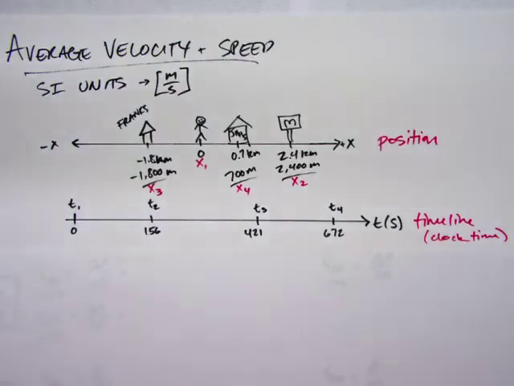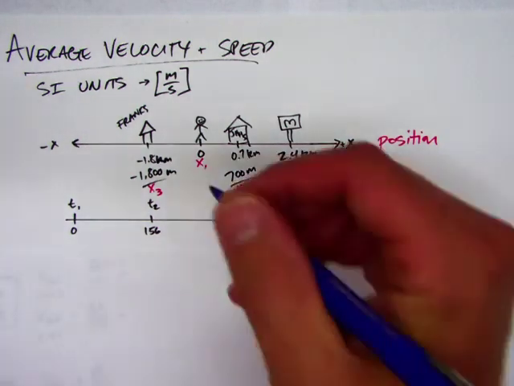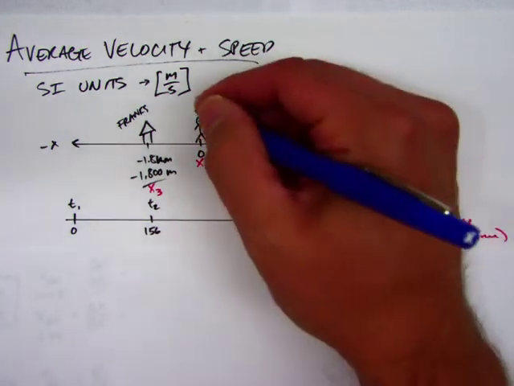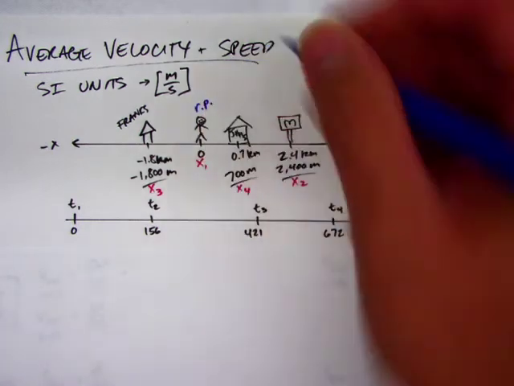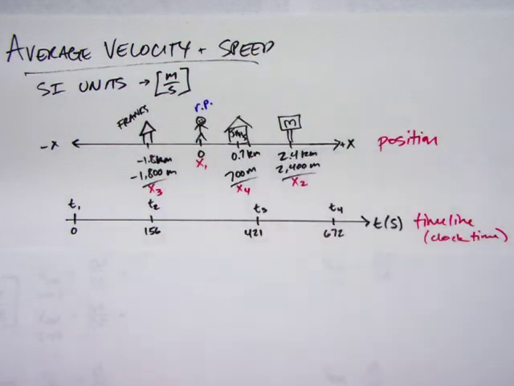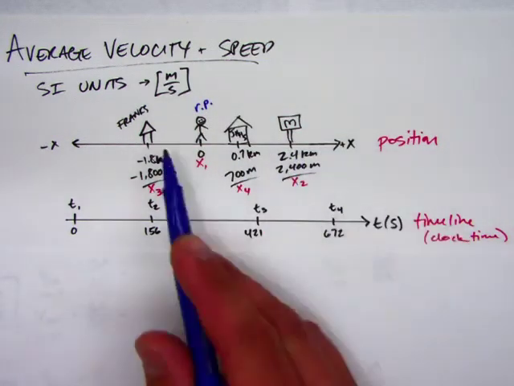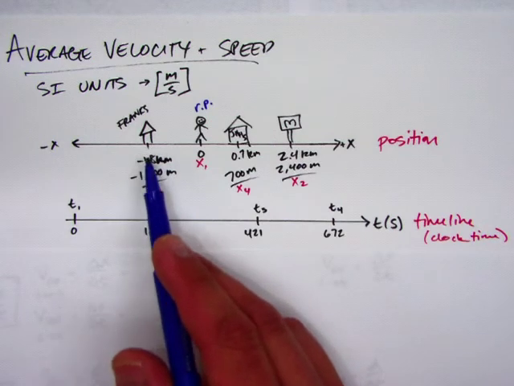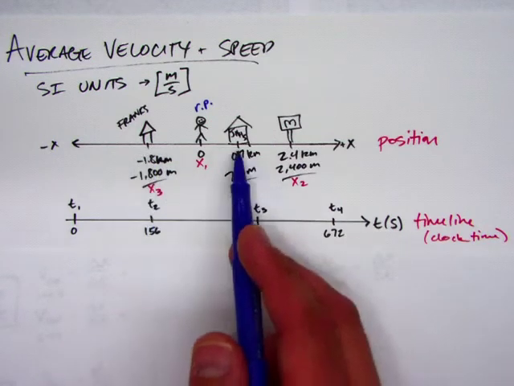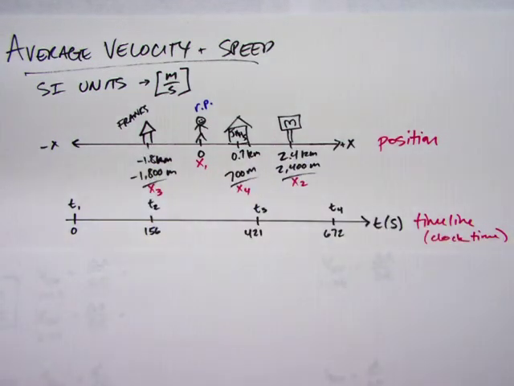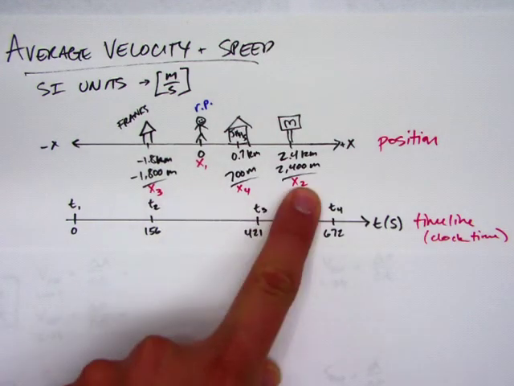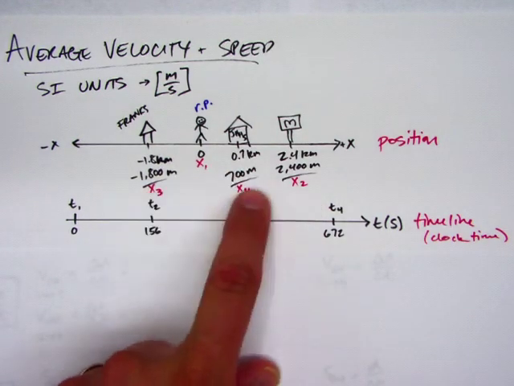All right, in this video we're going to look at average velocity and speed in a little more detail. We're going to take our buddy from the first example who started at his origin, his reference point, and went to McDonald's to get a bite to eat, then went over to his buddy Frankie's house, and then went back to school. So we're going to add in a fourth position. Notice x1 is where he started, then x2, second position, third position, fourth position.